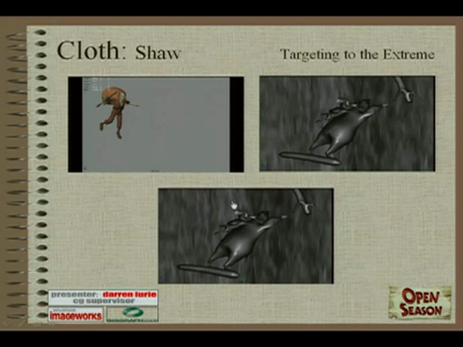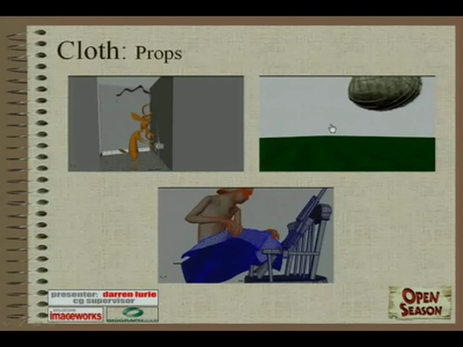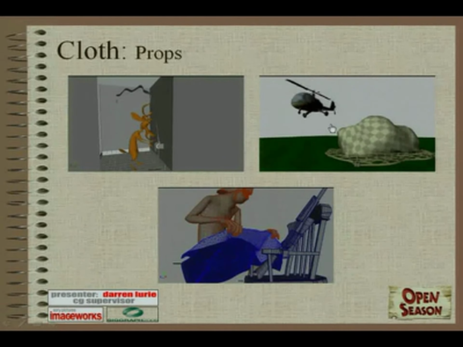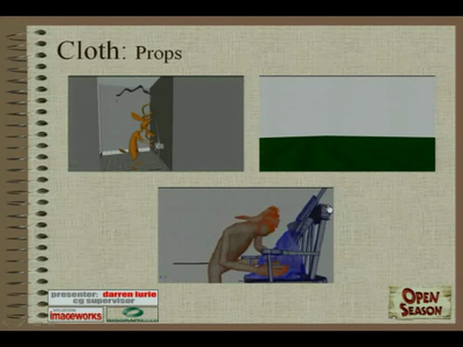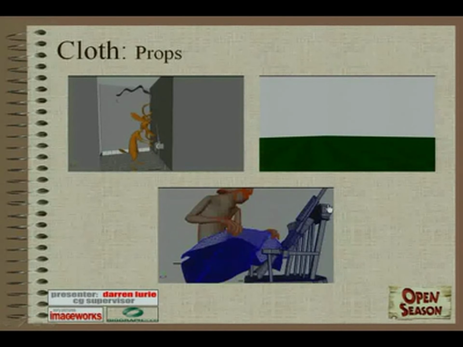Not only did we have the character cloth in the film, we also had what we're calling cloth props. So characters would interact with certain things that were dynamic as well, like toilet paper. We also had this scene where Boog and Elliot are brought back into the wild, and through an airlift they are dropped into the wilderness. It also had its challenges with multiple layers of cloth, so an inner blanket mixed with a net, and having to work with the underlying animation of Boog himself. And here's some examples of just some blankets and things like that where characters are interacting with other more rigid objects, which obviously also has its challenges.